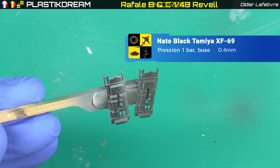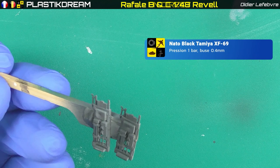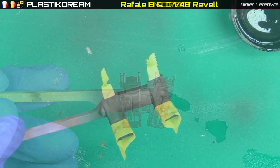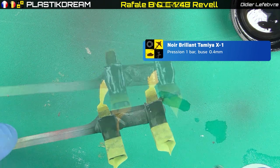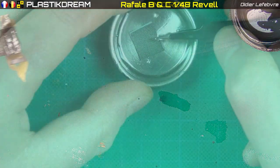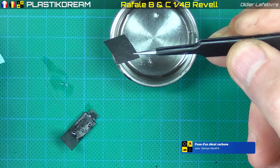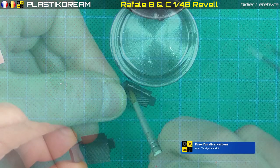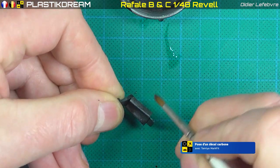Là, comme vous le voyez, je commence à travailler sur les sièges : couches de peinture. On n'utilise pas du noir classique, on utilise du nato black comme vous le voyez, ici du Tamiya, mais si vous avez une autre marque c'est zéro problème. Ensuite j'ai couvert un peu à la bande cache et j'ai passé du noir brillant sur le doseret, pour y appliquer un petit morceau de décal carbone qui me reste de l'époque où je faisais des voitures. Évidemment c'est hors échelle : le carbone est fait pour du 1:24, on est là sur du 1:48, il aurait fallu qu'il soit deux fois plus petit. Mais ça sera déjà mieux qu'à la bâture.